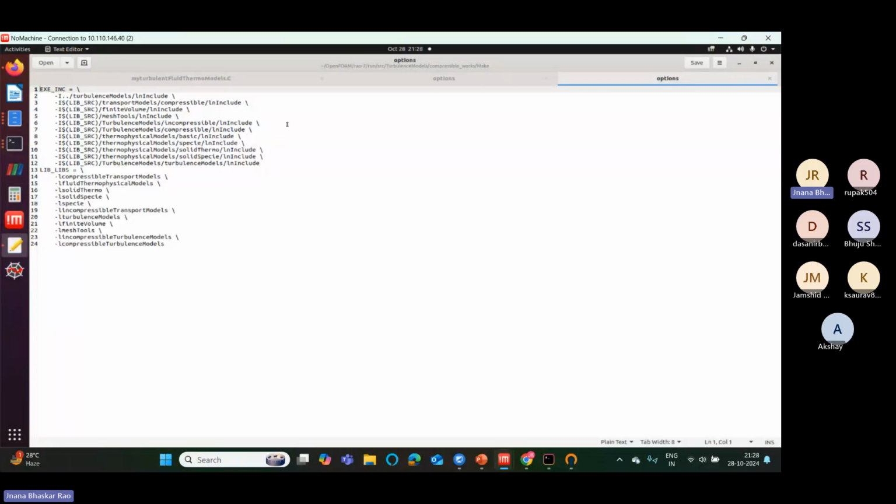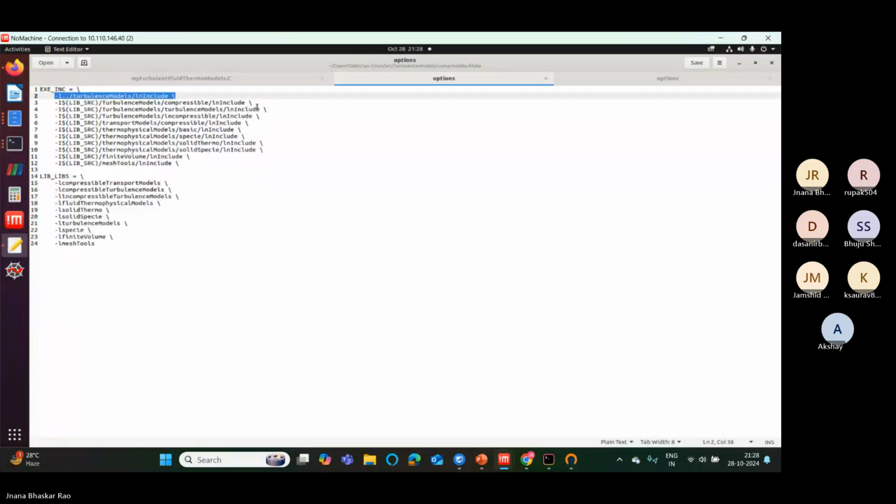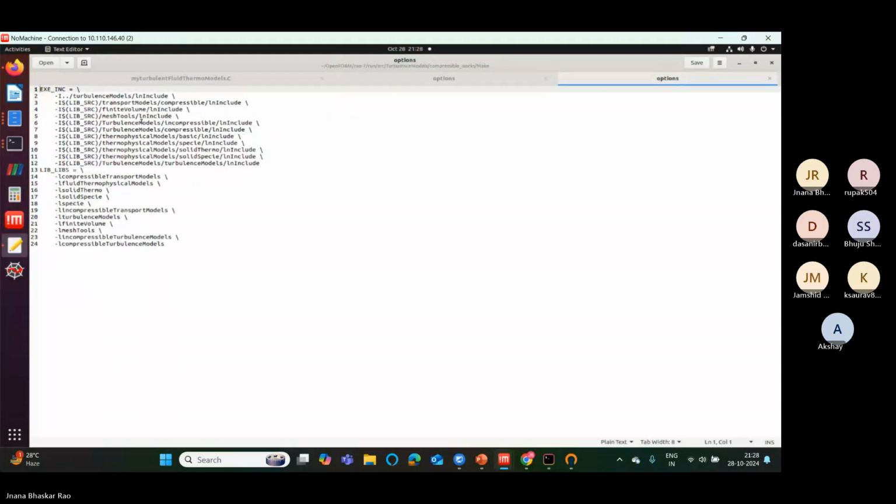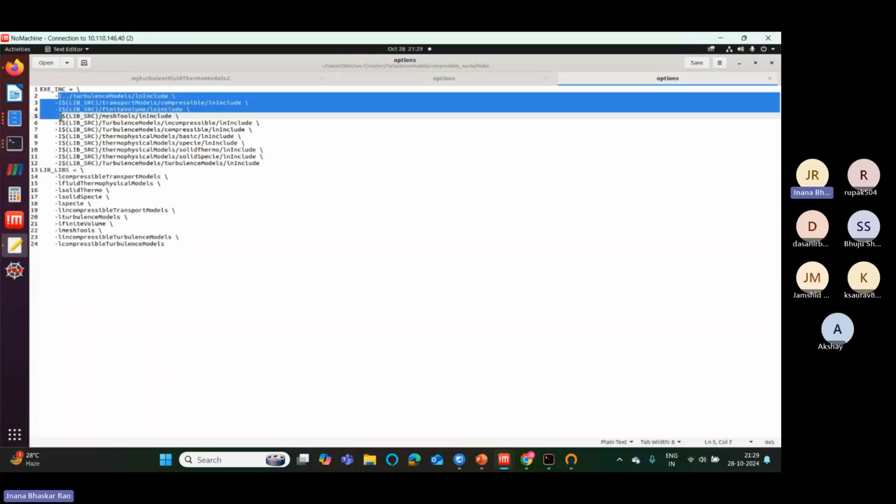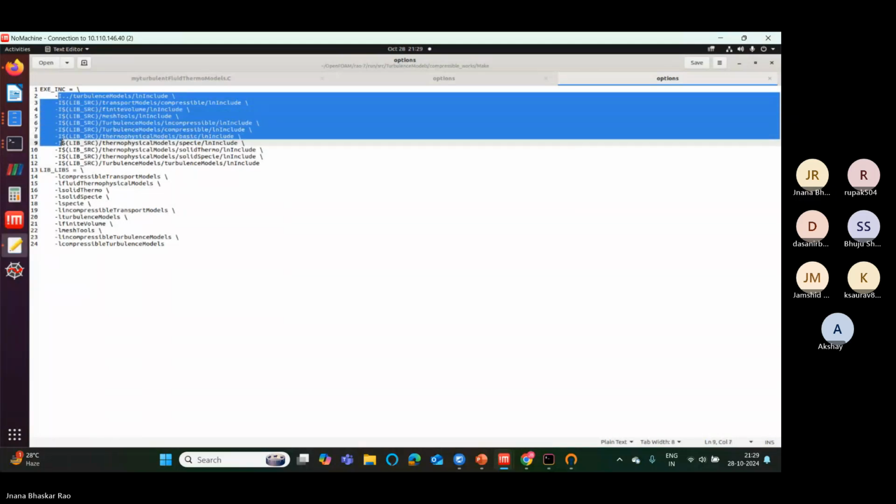Turbulence models in compressible include, and I have that here as well. Turbulence models, compressible turbulence models. That I have here. One, two, three, four, five, six.